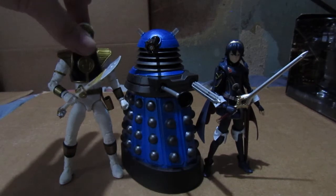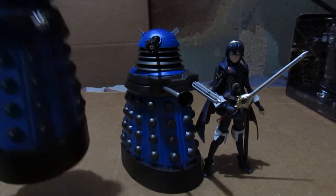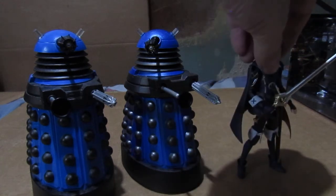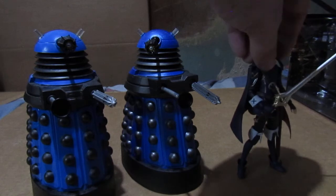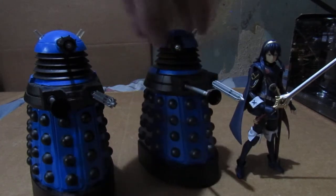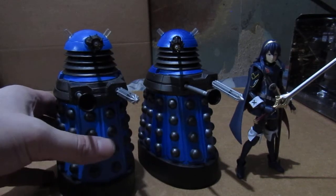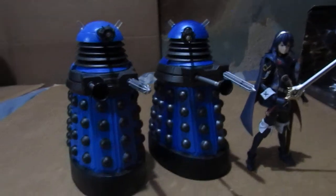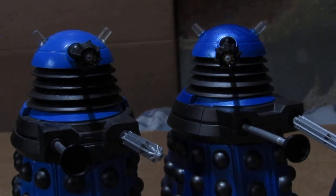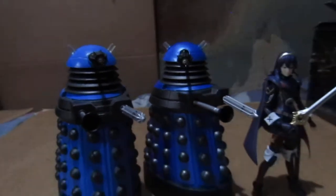Oh, I've got to do one more comparison. Lucina can stay. She's great. We've got to compare it to the original Dalek Strategist, which I can't be bothered to get off the shelf, but this is the RC version. Here's the RC version. A big difference. Let me try and zoom in on those two Daleks. The difference: this one is more metallic than that one.